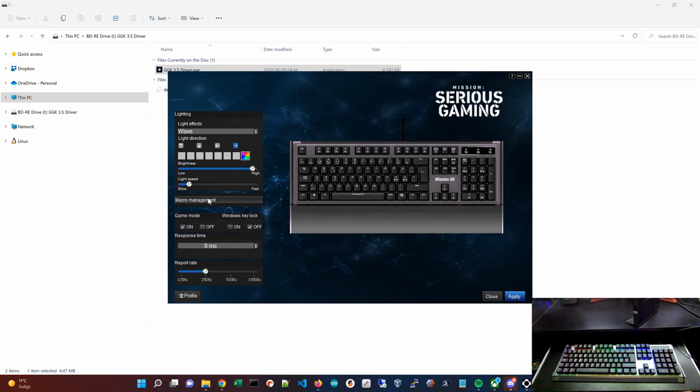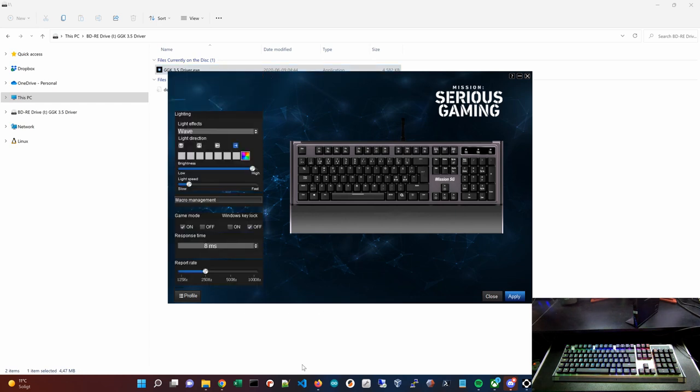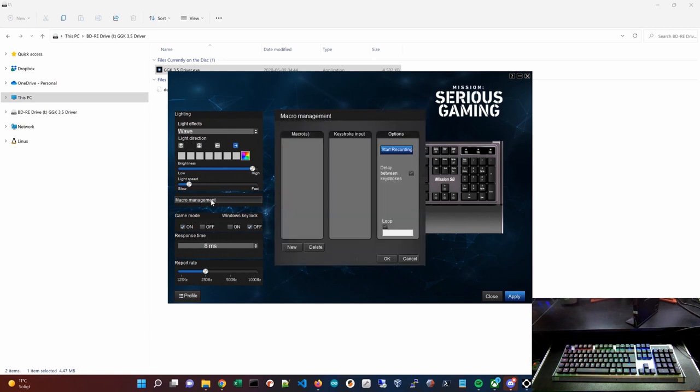And then here you have this gaming mode, a little bit of a reaction time. You can set the response time, report rate. You could set up individual profiles also. Like if you have different games and stuff, then you can set up different profiles. Windows key lock on and off. And then micro management.